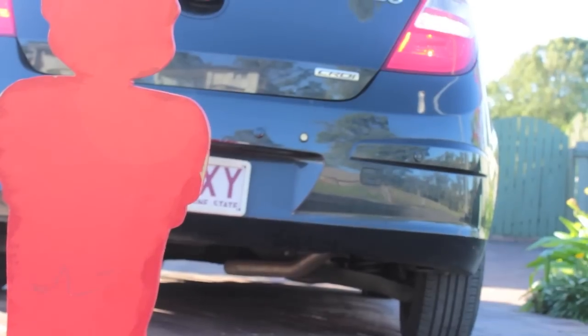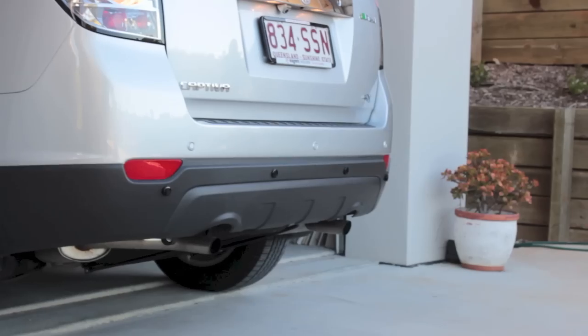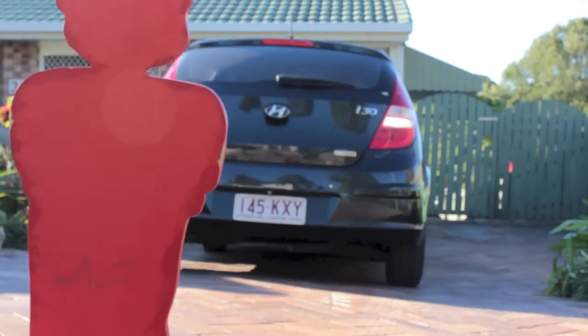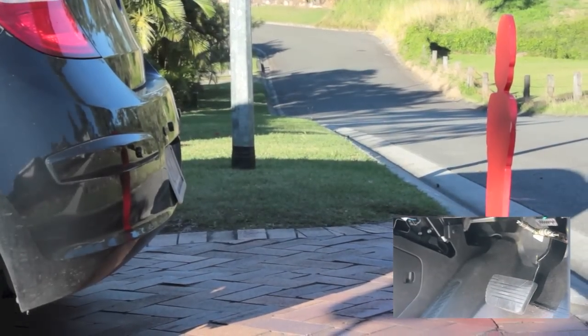What is Reverse Alert and how does it work? Let's take a look at some of the key features of the Reverse Alert system. Reverse Alert is activated when the reverse gear is selected. This turns on the rear sensors and the reversing camera. When the system detects an object at 1.6 metres, this sends a signal to the front of the vehicle, resulting in the brakes of the vehicle being applied automatically.